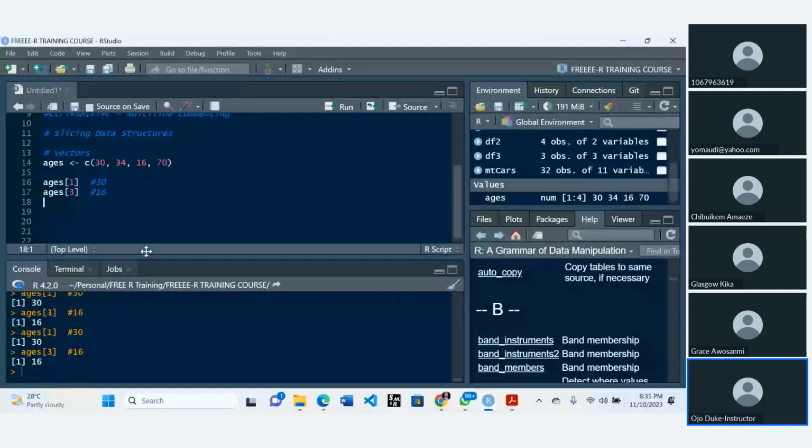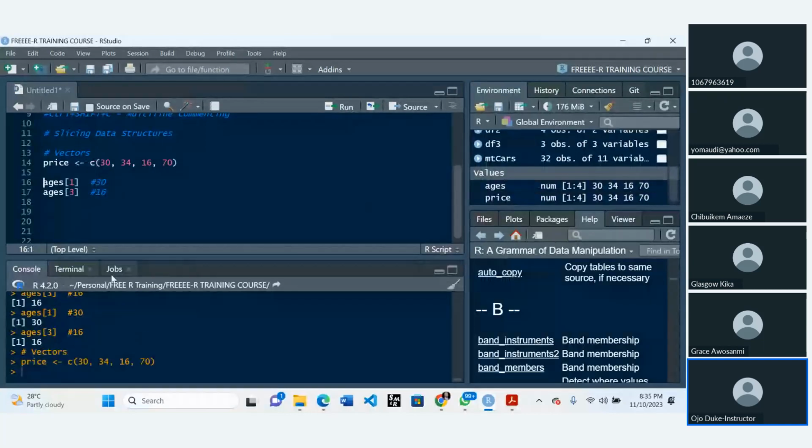Now, what is the benefit of all of this? If this were not ages, let's say this was price, and all of this were the price of an item. If you run this, of course, remember ages still has a value on its own, but we now have price.